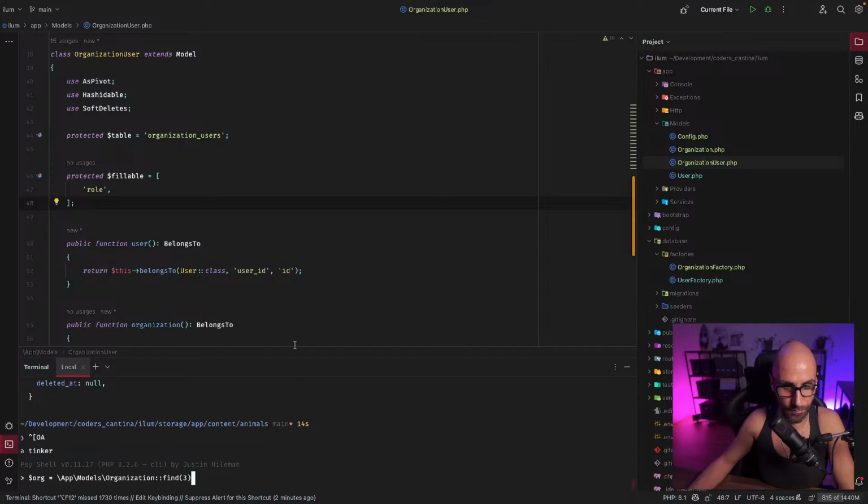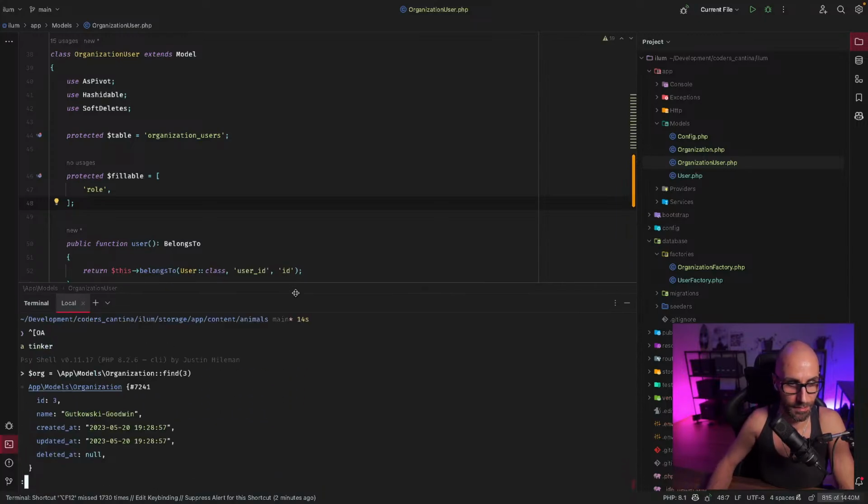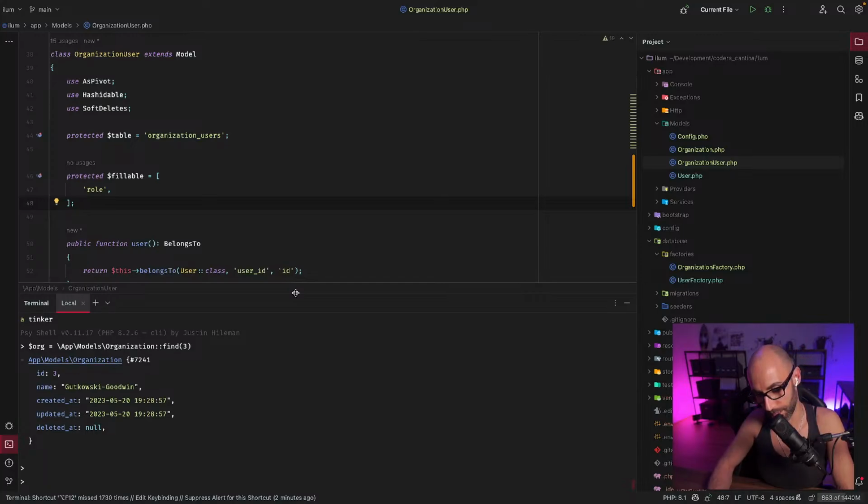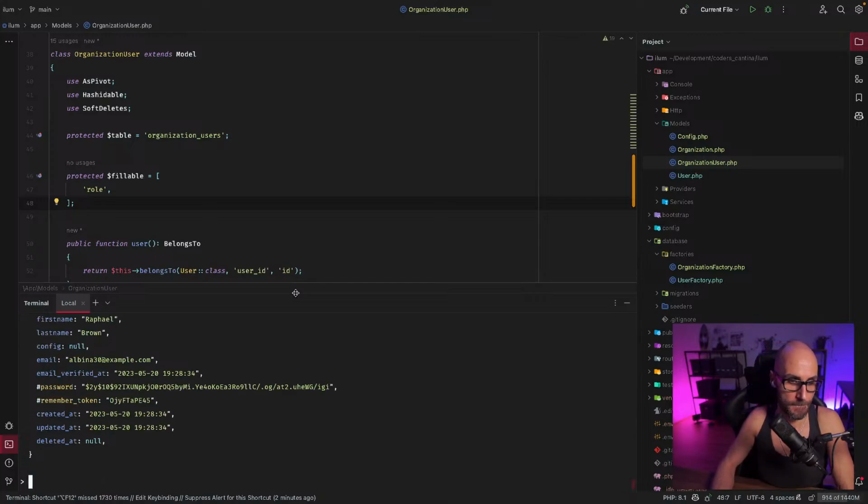We find our third organization, and okay, and then we find our user 8, and now we can do org users attach and do user and give an optional array, and role is admin.